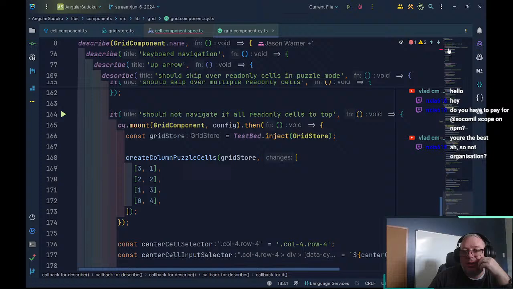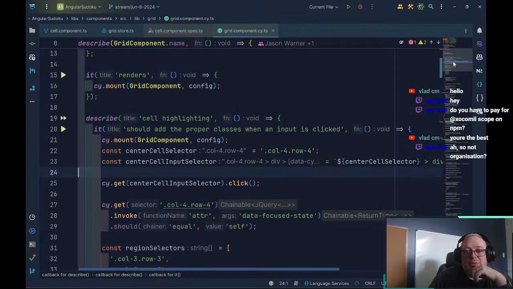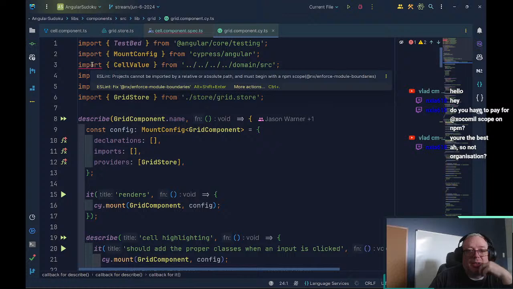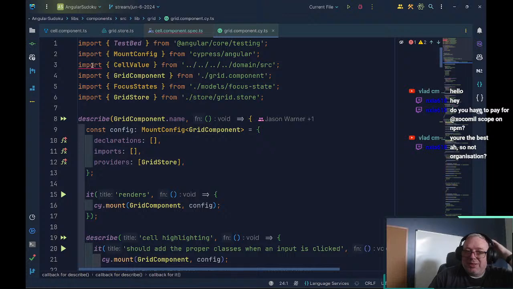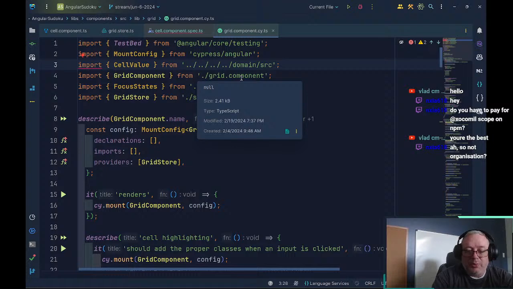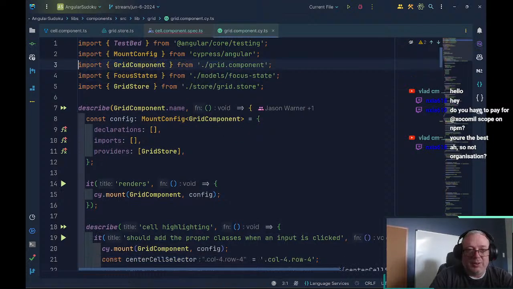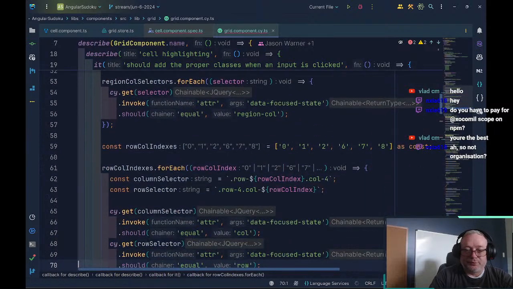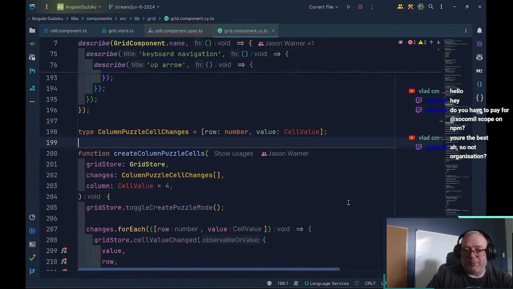So inside of here, we've got this issue at the very top. Cell value. Oh, I didn't have the NX enforced. That's the rule that's being violated here. But we're importing this from the wrong place. So we can go fix that.